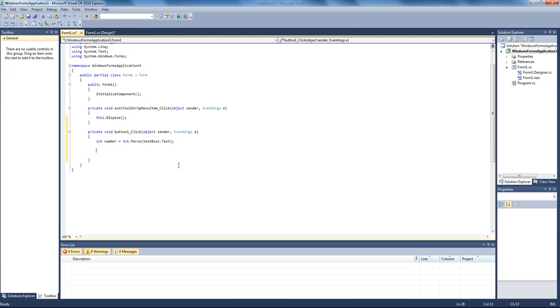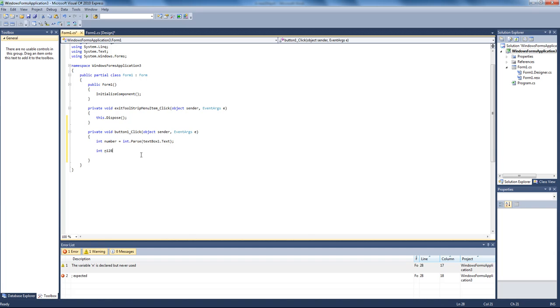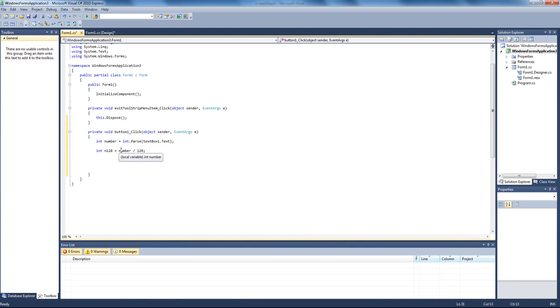First, let's name the first variable n128. This variable will contain how many 128s we can find in this number. So to find out, we just take the number divided by 128. We have to remember one thing with the division in C#: let's say that this number is 200.